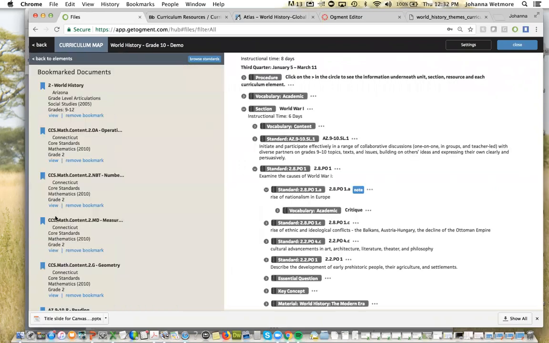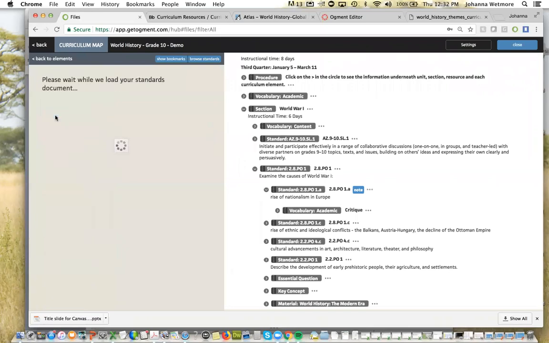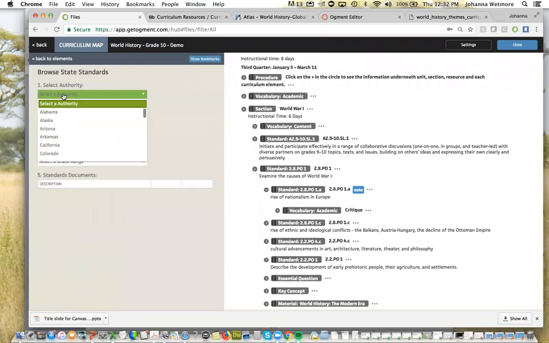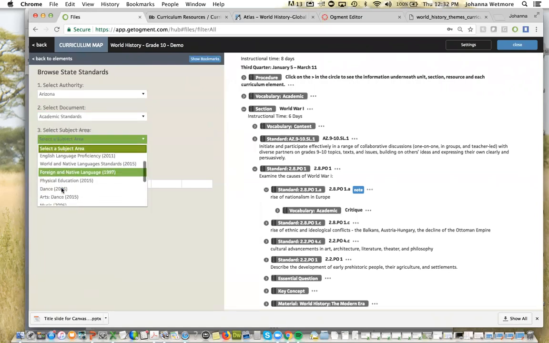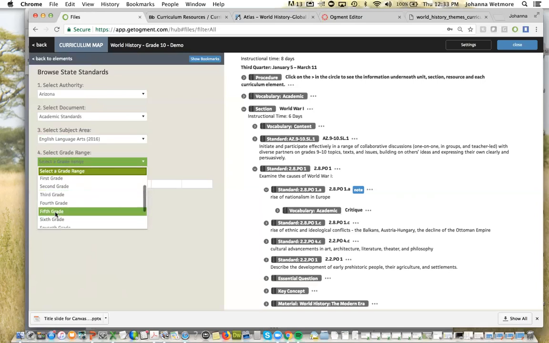For standards, obviously the most common thing that you might want to pull in for curriculum elements. But within the standards context, it's going to keep track of the standards that you're using. And you don't have to keep on selecting the standards over and over again. You actually just do it once. So you go in, you grab the standards. Let's grab it. We'll do academic standards for that. And I'm just going to pick a set here just to show. And we're at 5th grade.